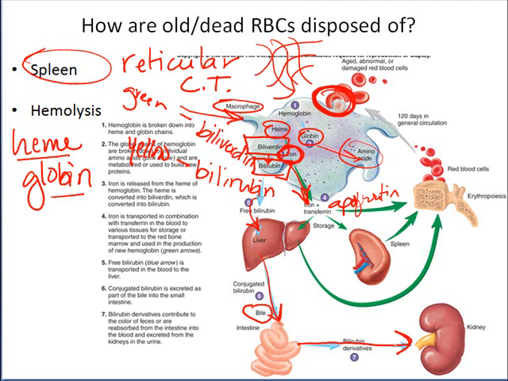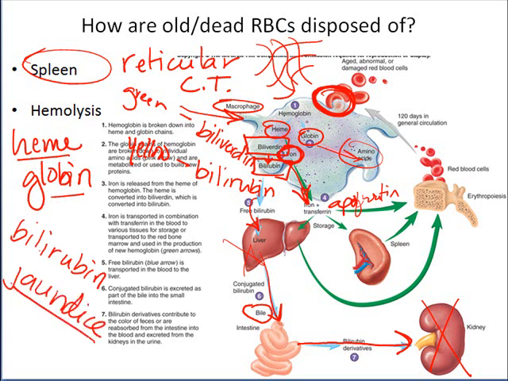If something happens and a person's kidneys aren't functioning correctly, or if the liver isn't functioning correctly, people can get a buildup of that bilirubin, that yellowish pigment, in their blood, and it will start to deposit in their skin. At that point, they can get a condition that you probably know of, and that condition is called jaundice. That yellowish appearance to the skin.